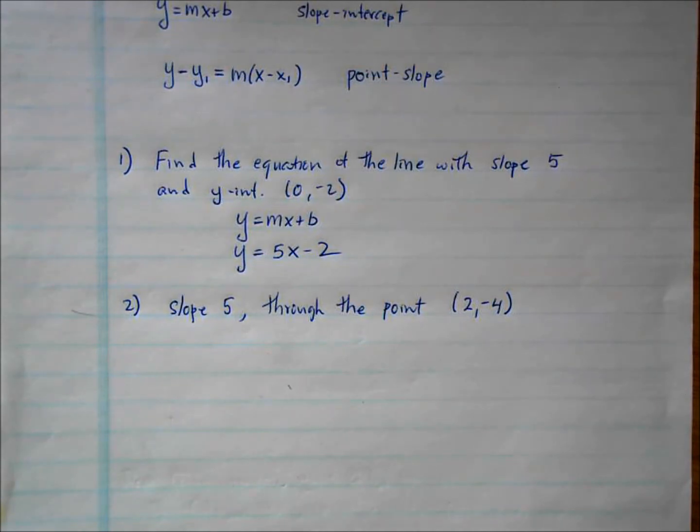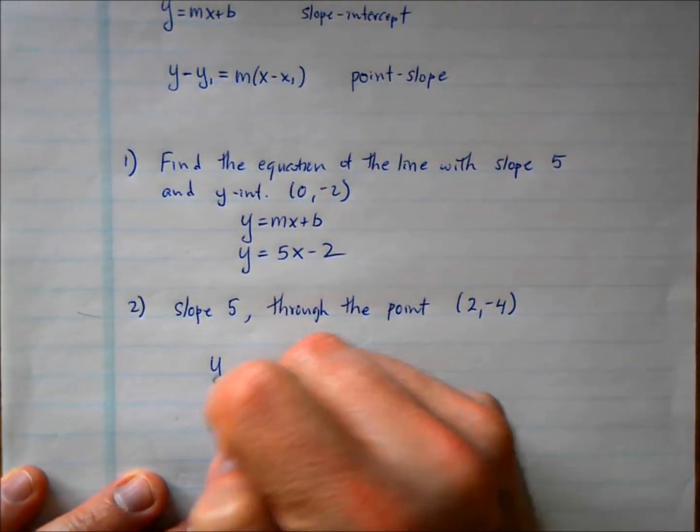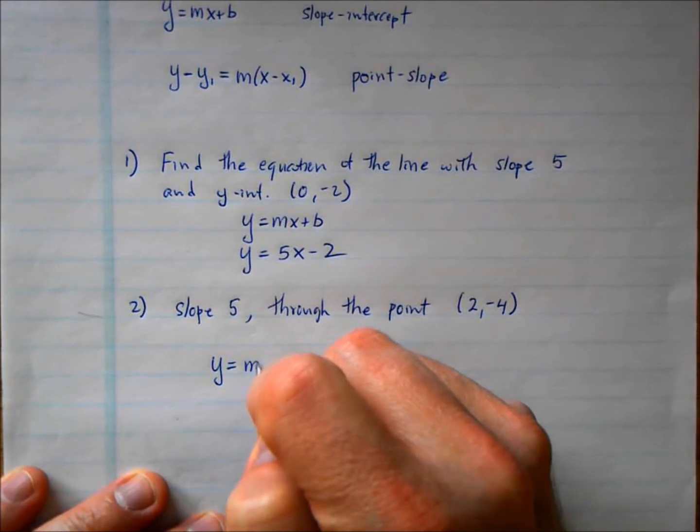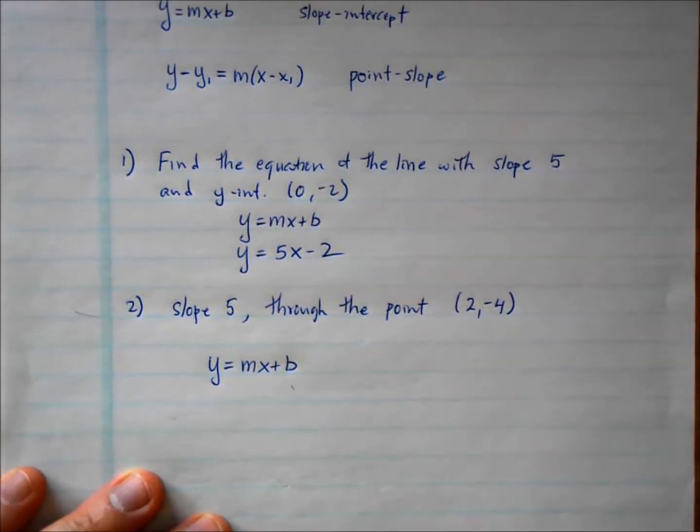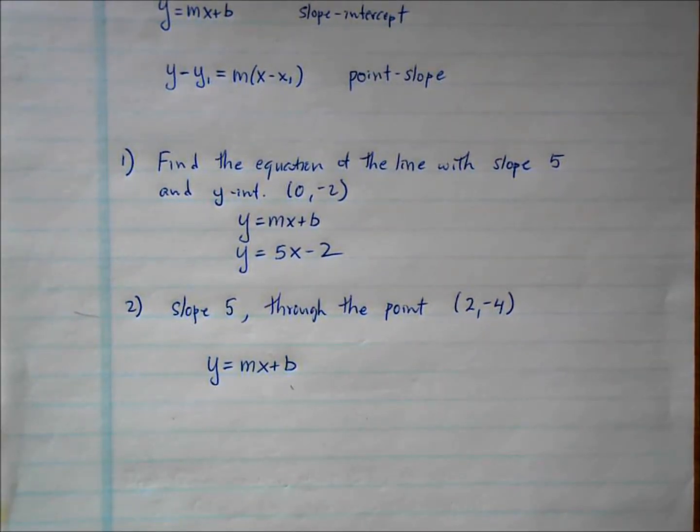One way, and this is the way I find many students like to do this problem, is to use y equals mx plus b. They like that formula. It's quick, it's easy, they can remember it. They like to use that formula all the time. And for just about every problem we're going to do in this section, you can use that formula, but we will see, I think, that the other formula has some advantages.